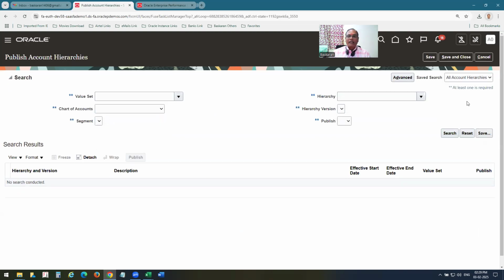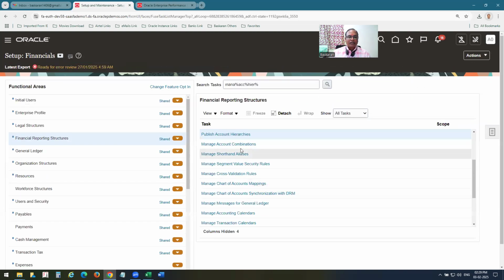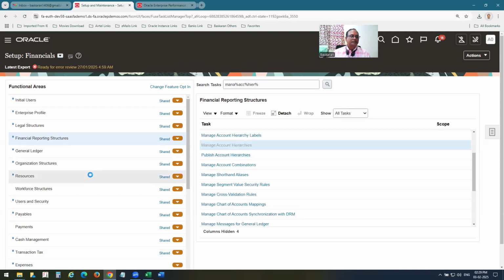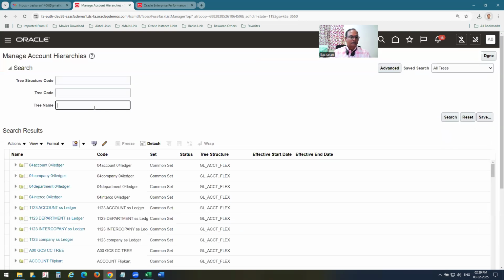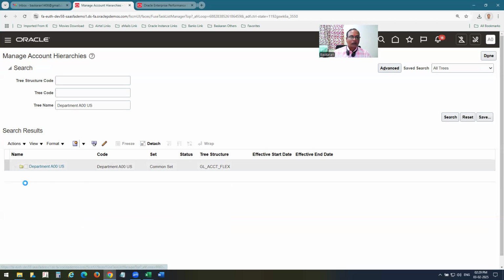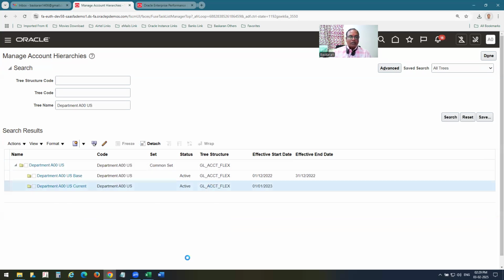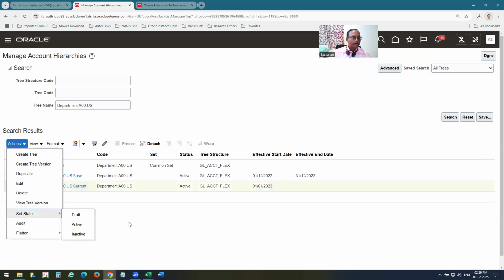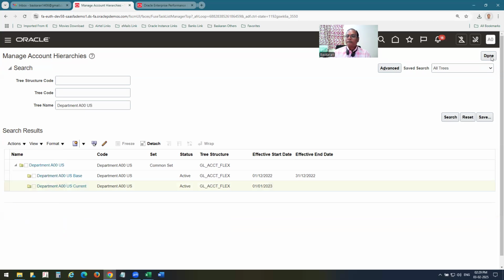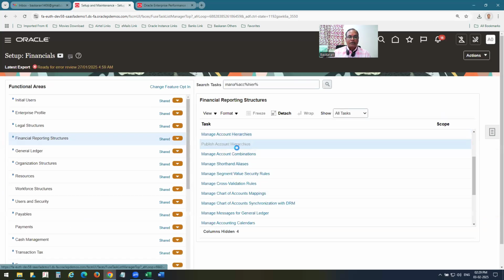Instead of publish, let me verify the account hierarchy first. Then I can go to publish second. It is active only. And publish.